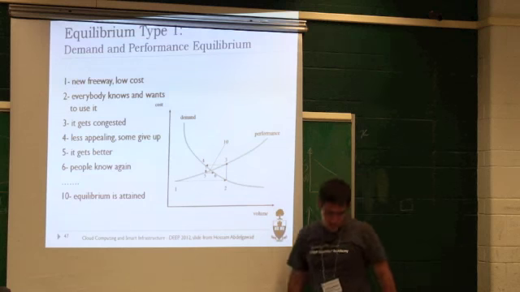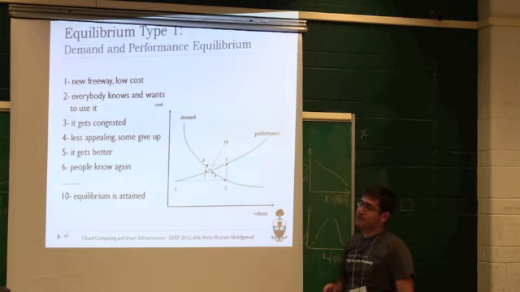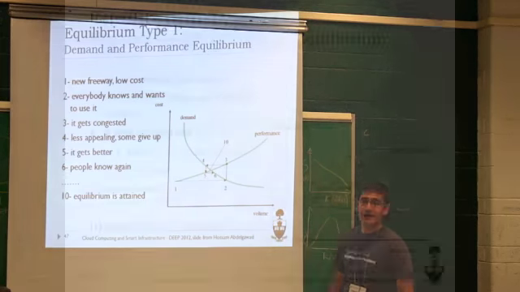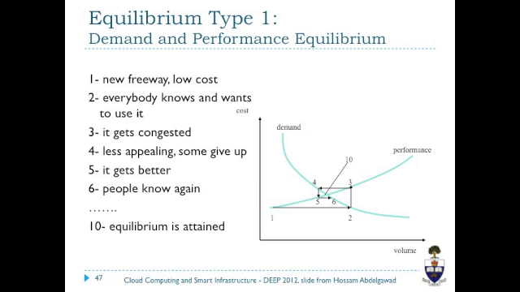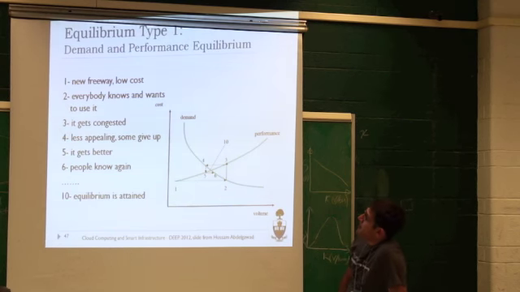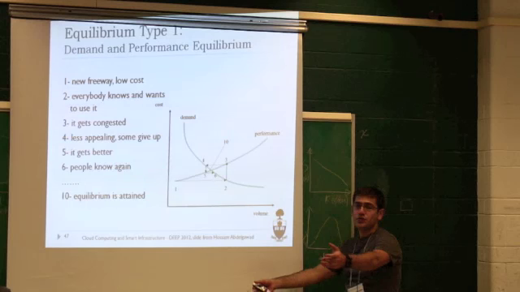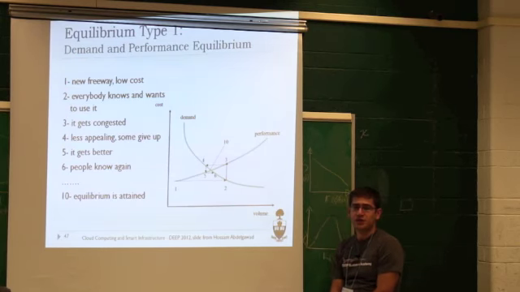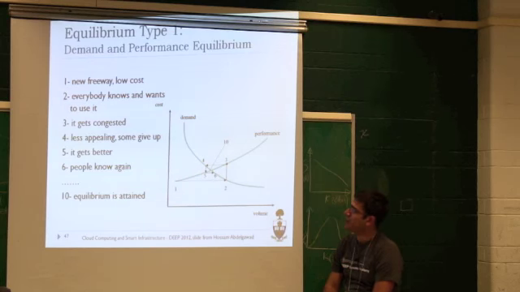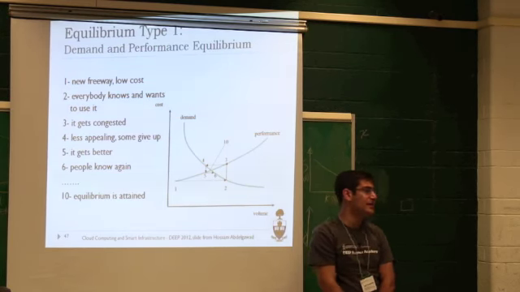Okay. Now, this is something interesting. You put the demand and the supply together. So you put both curves together, and you get a match here, and that's the equilibrium. Okay? That's what ends up happening when you put a demand and supply curve together, and this is common in various fields. So you come in and say, there's congestion. I'm going to make things better. I'm going to build a highway. Or I'm going to add a lane. Right? So new freeway, low cost. What happens? What's the first thing that happens?